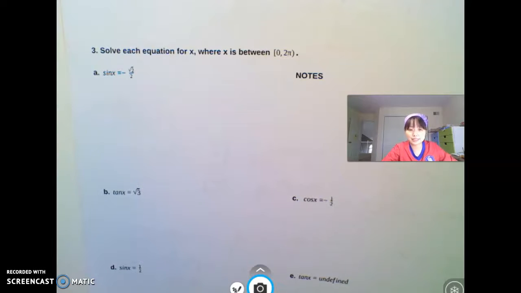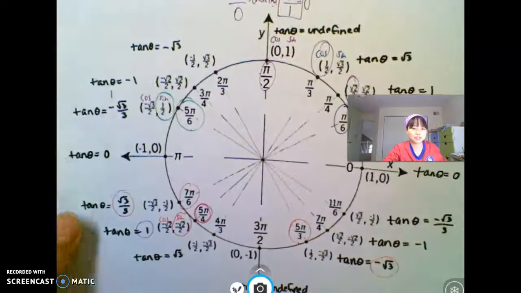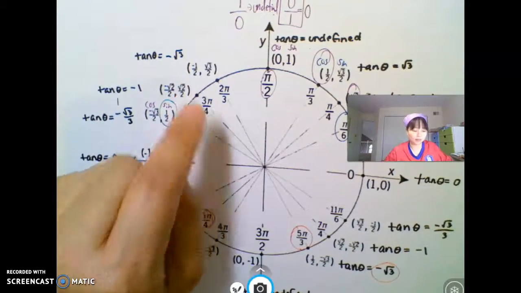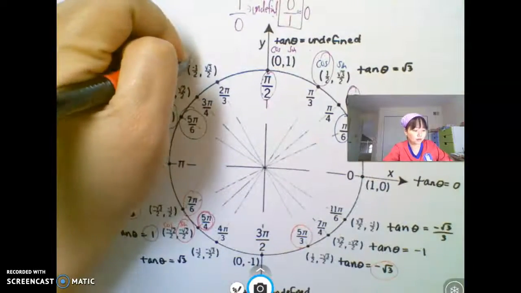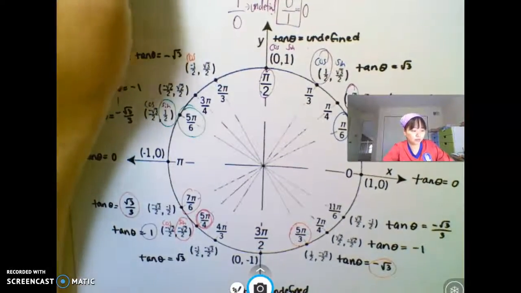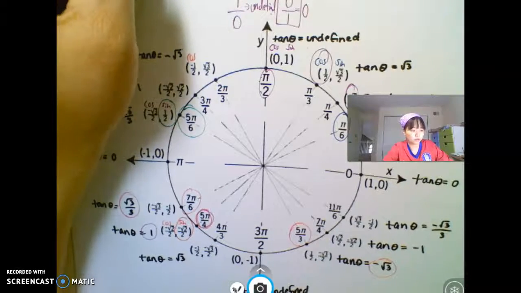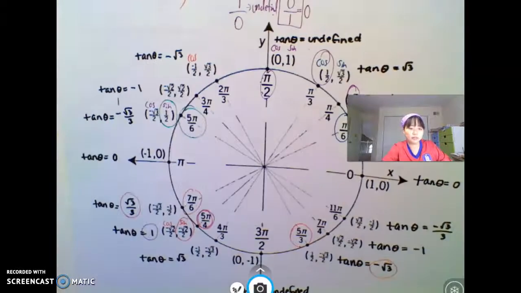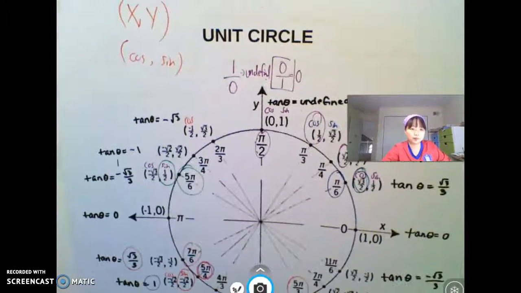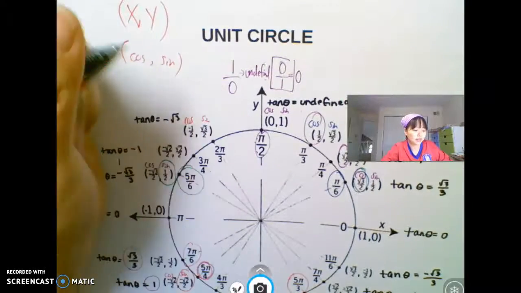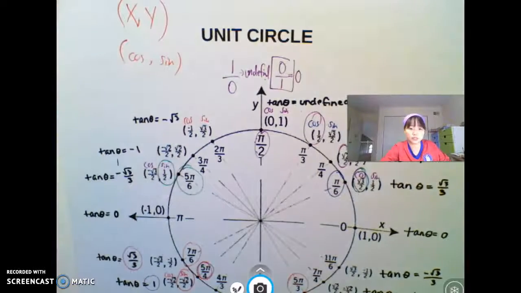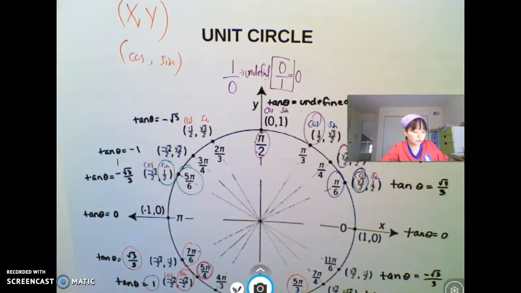All right, this is the last section of Learning Target 12. So now we talked about how to find sine and cosine. And honestly, it's just from the actual coordinate, right? Cosine is from the x. So if there's xy, it's always cosine and then sine. And then tangent, we already have tangent in the chart as well, in the unit circle.